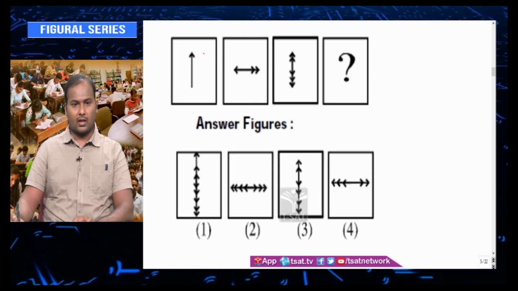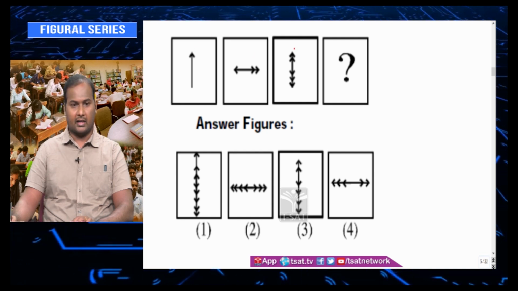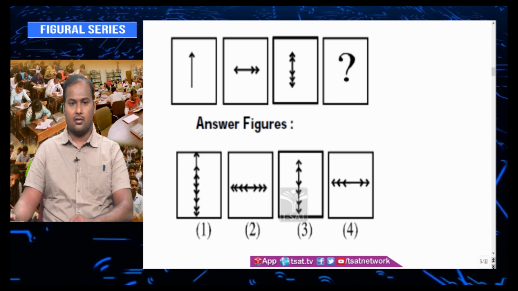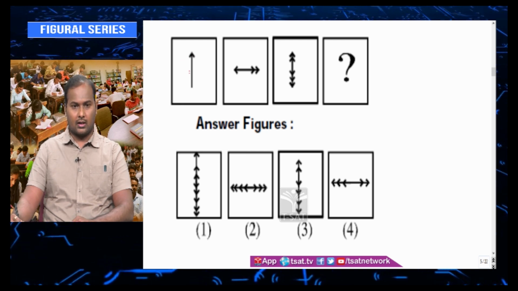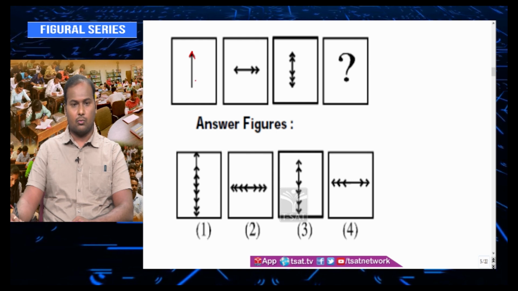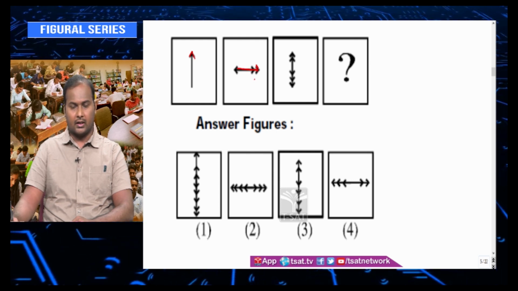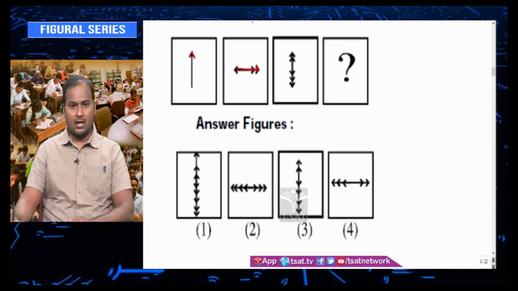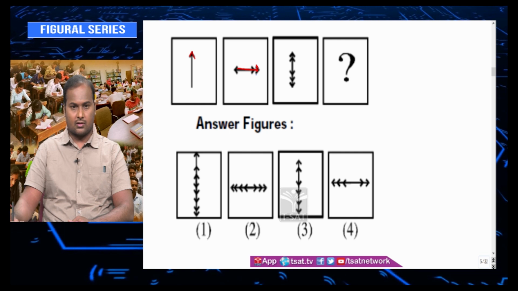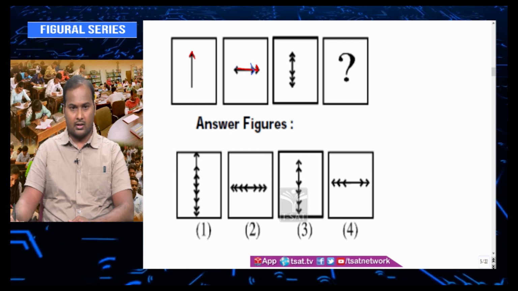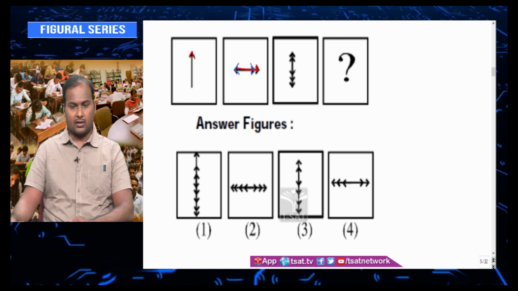In this particular question, look at the change from one figure to the next figure and this figure to the next figure. There are two changes. What are they? One is rotation, other one is addition. See here, you have only one line and you have an arrow mark here. The moment it comes to the next figure, it rotated 90 degrees clockwise, but you can see the addition of two extra marks. You can see this addition of here one mark and here another mark that is in blue color.